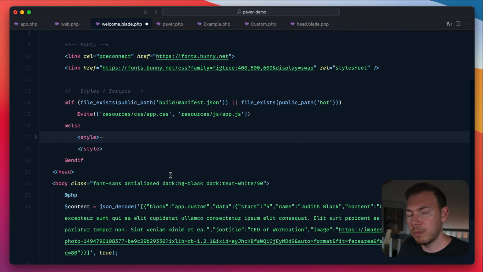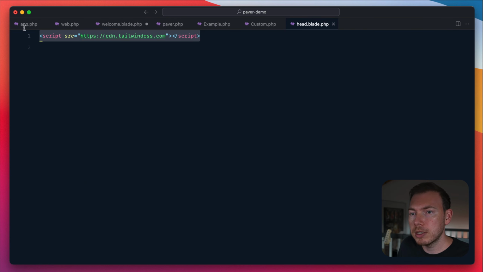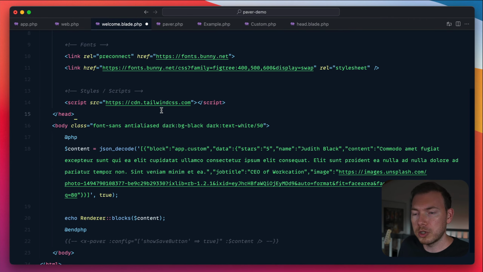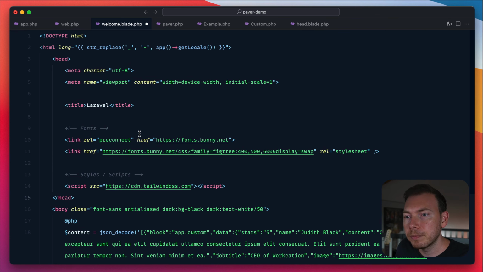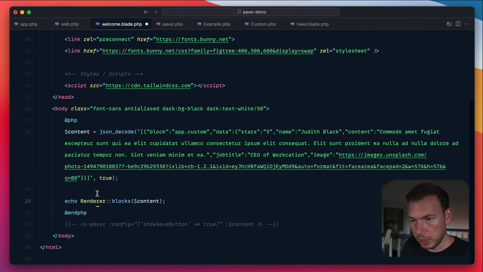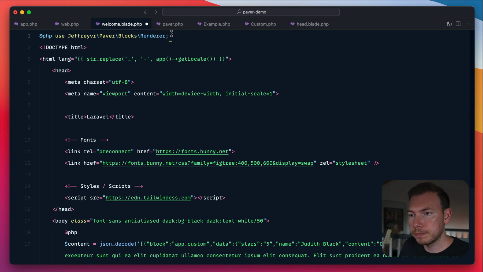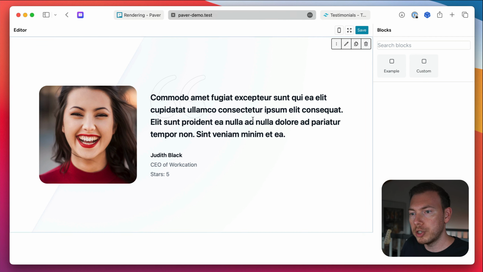And one thing to note, because I'm working in this welcome.php file, which is not really including Tailwind completely, I'm just going to quickly grab this bit and add it here, because otherwise, styling wise, it is not completely the same. And one last thing, I want to actually import this class. And when we refresh the page, it should work, fingers crossed.